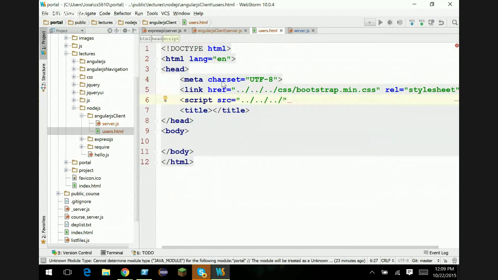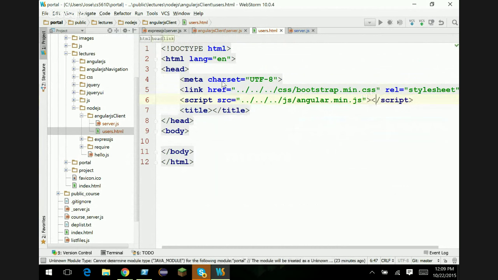I'm loading the local version, because I've found several times that I'm working offline and I don't have a network connection to download the libraries from the CDNs. Certainly, it's always better, when you deploy something to production, that you go out to those CDNs. But when you're developing, it's often very convenient to have a local copy of the library. So there we go. We go JS and we want Angular.